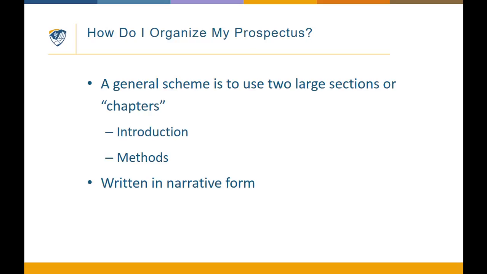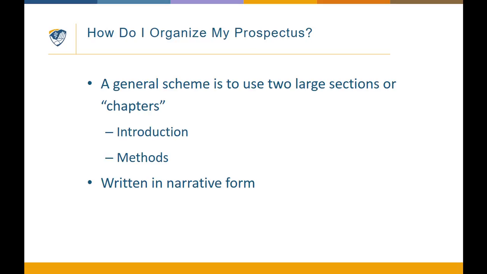So how do you organize a prospectus? Well, a prospectus should be written in narrative form. I have seen prospectuses in other situations that are designed in kind of a bullet point outline fashion, but we're going to require you to do it in a narrative form so that you can then use that to build your proposal. So you're already writing it in the format that the proposal will be in, so it's just a matter of adding more information as needed to build a prospectus into a proposal.